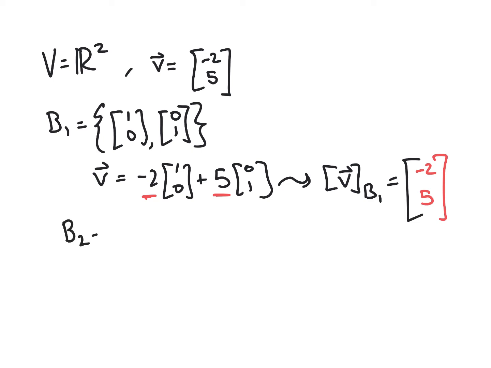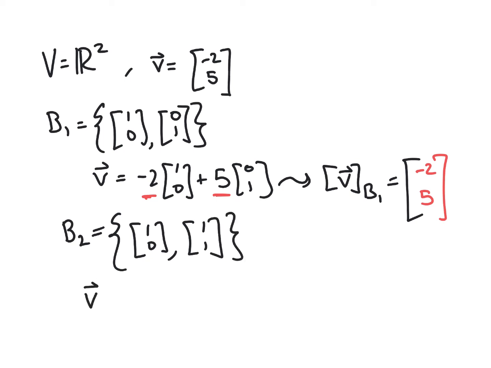So let's look at one that's different. We'll just fix one of these and change the other. So now how can I write it here? You could do some row reduction, but this is one you can eyeball because you know that the y-coordinate has to come from this second one, and that's got to be 5, right? So this has got to be 5.